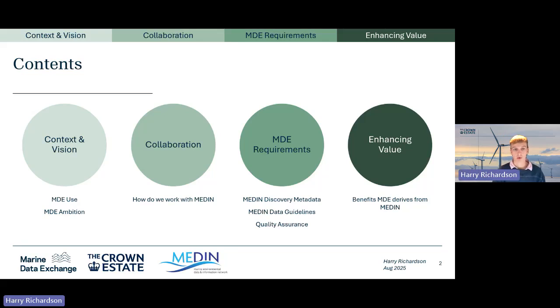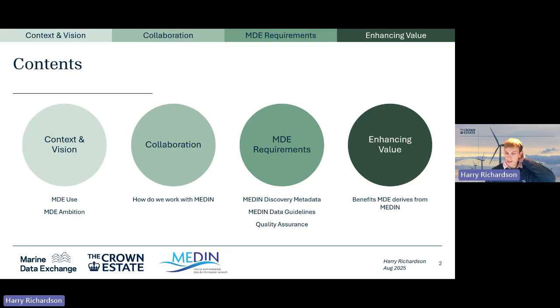This is what we're going to be talking about. A bit of context: what we're trying to do at the Marine Data Exchange, what our ambitions are and the challenges we face, why the Crown Estate and MEDIN work together, how we work together, and the purpose of our collaboration. I'll be touching on the MDE requirements, the MDE being the Marine Data Exchange.